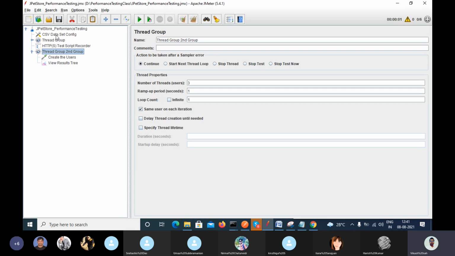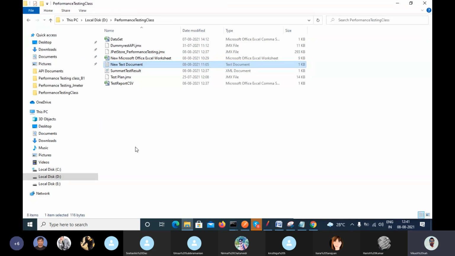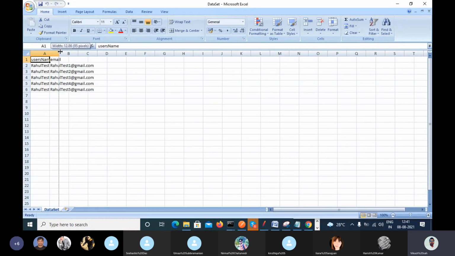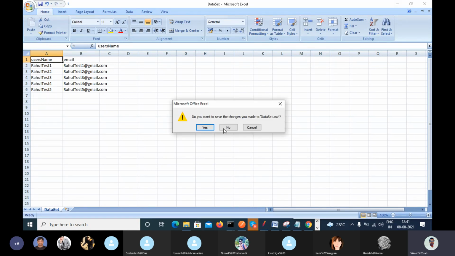Okay, so this thing is done, and let me show you one more thing. In yesterday's class we created the CSV file using Microsoft Excel. I converted the Microsoft Excel into CSV, and the extension of this file is CSV.